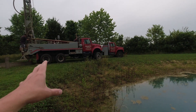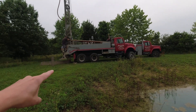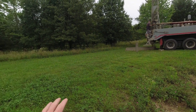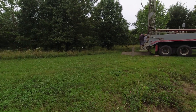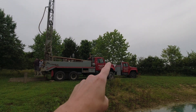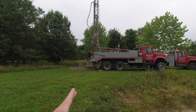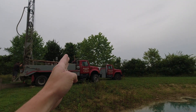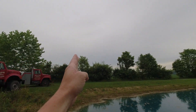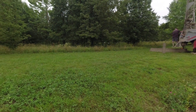Right about where the front of that truck is sitting, I'd like to build some kind of hardscape with some rocks and a waterfall coming down. I didn't want the wellhead to be in the way if I have to bring in dirt to mount it up. The solar array will live roughly in this area. I've been studying the sun quite a bit — by about 10 a.m., at least now here in early July, that tree is no longer shading this area.